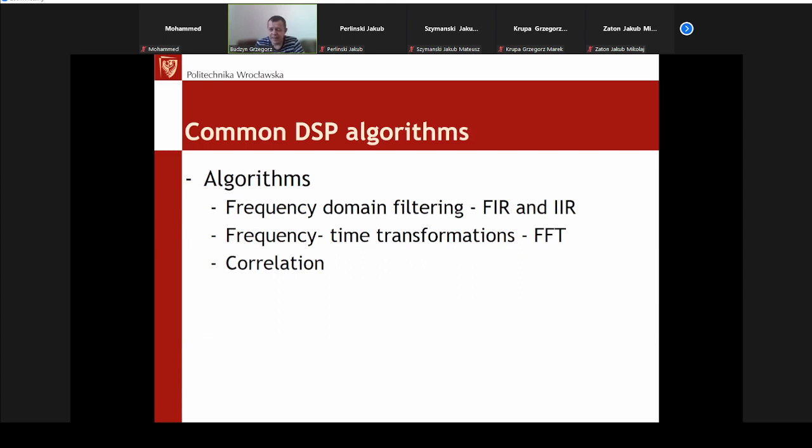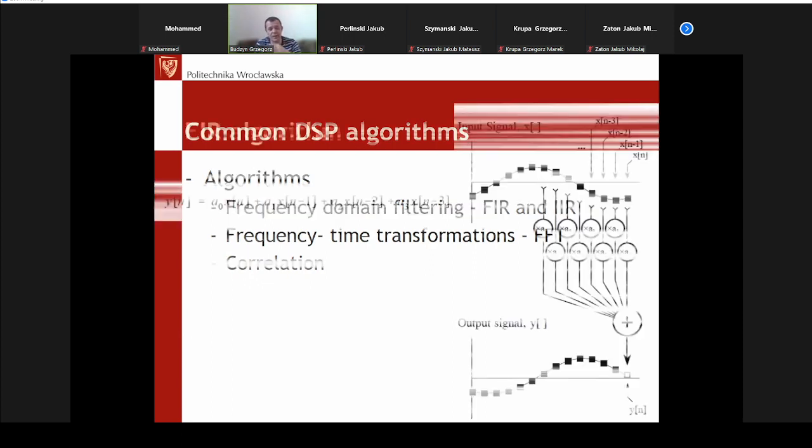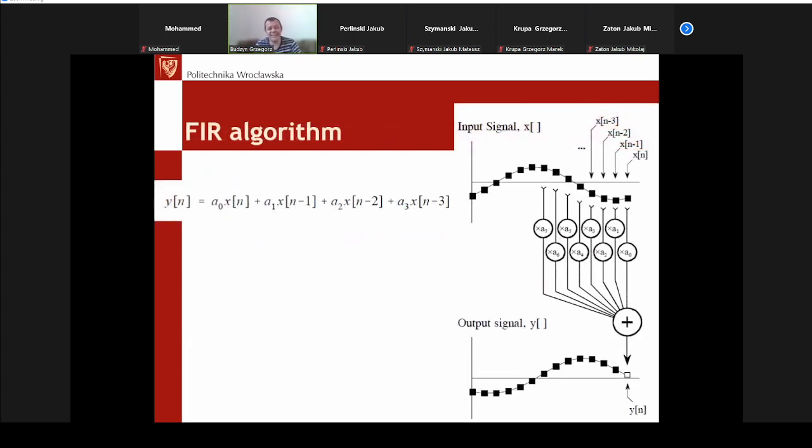So plenty of various applications we have today for signal processing, because the world is digital. In case of algorithms, again, we could think about hundreds of algorithms. Three of them I put on the list: filtering, the Fourier, so the operations in the frequency domain, and signal correlation. So just to name a few. Again, something that you should be very, very well aware of. The filtering algorithm is actually nothing else but multiply and accumulate.